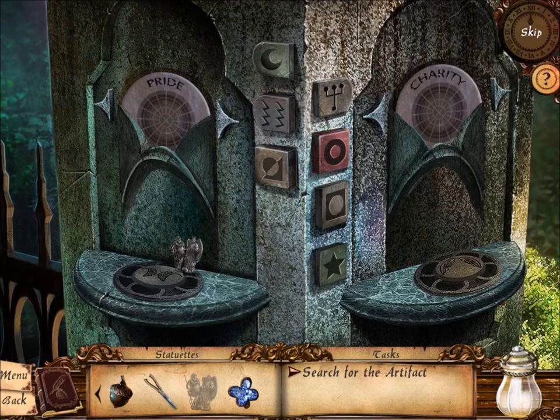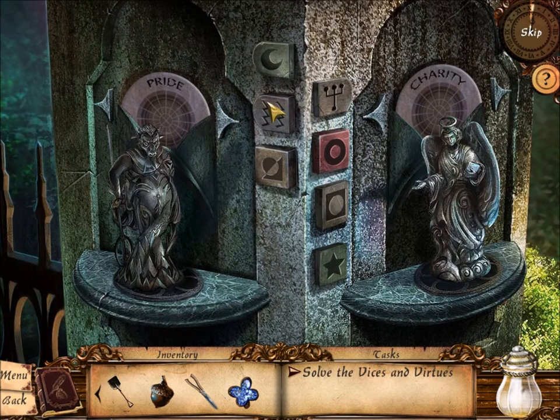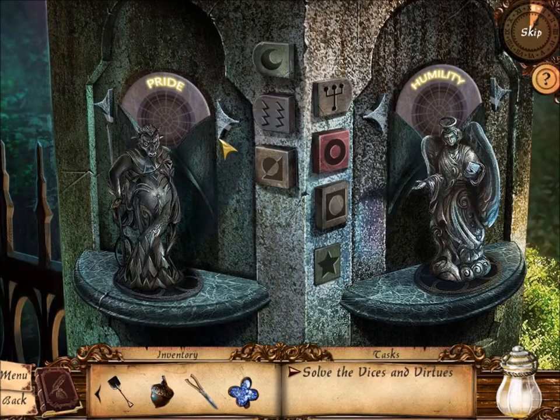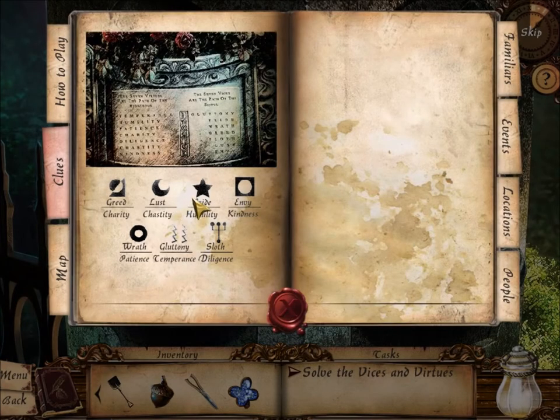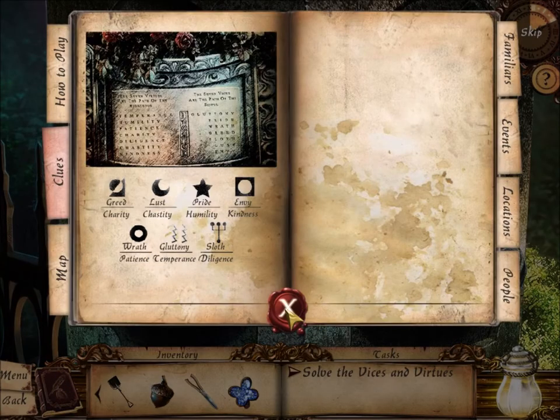This is a puzzle. We're gonna match the virtues with the vices. So, the opposite of pride is humility. And the picture that goes with it is a star. Okay, next, sloth. Diligence is the opposite of sloth. So sloth, that picture is that one. Okay, next, lust. The opposite of that is chastity. That is a moon.